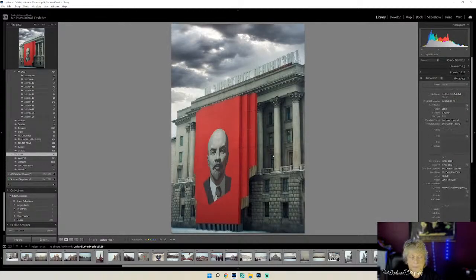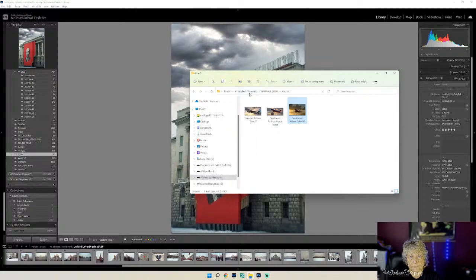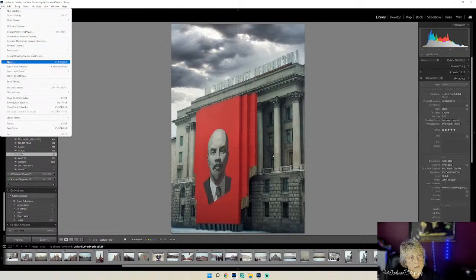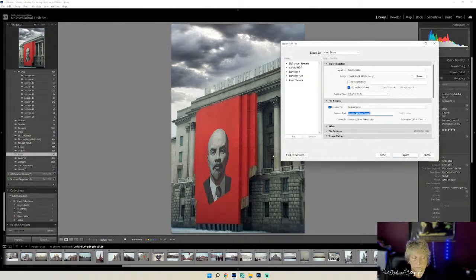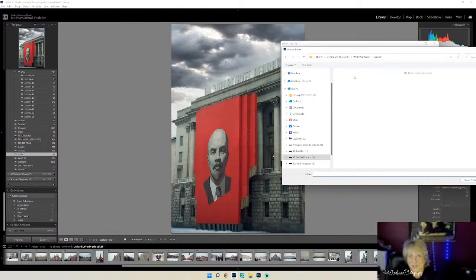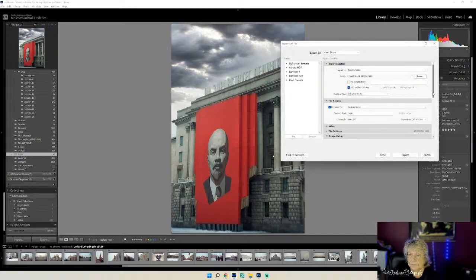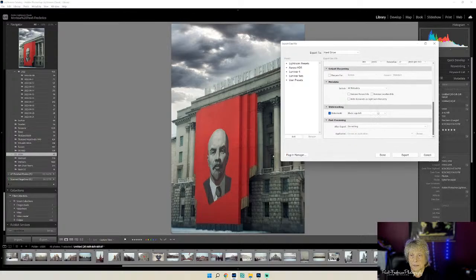All right. I am going to flag that. And I'm actually going to export it because I just think it's kind of cool. All right, so I am going to do another new folder, and we're just going to call this USSR. And export. Lenin. Don't forget to change the folder. Needs very little explanation. Lenin is good enough. And I'll do a white logo, right. All right.